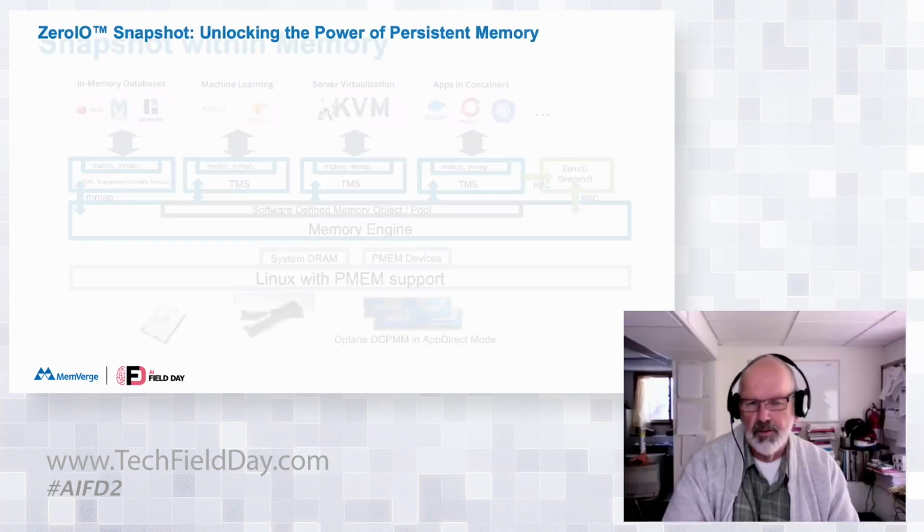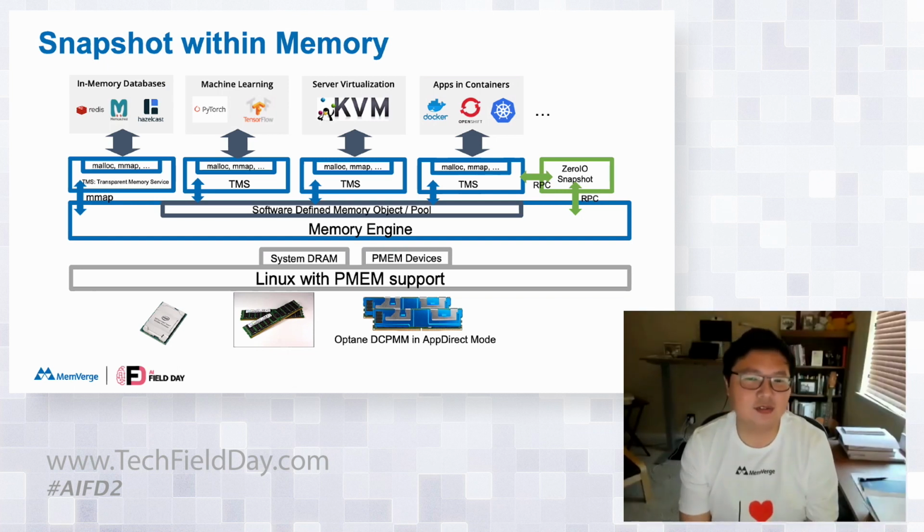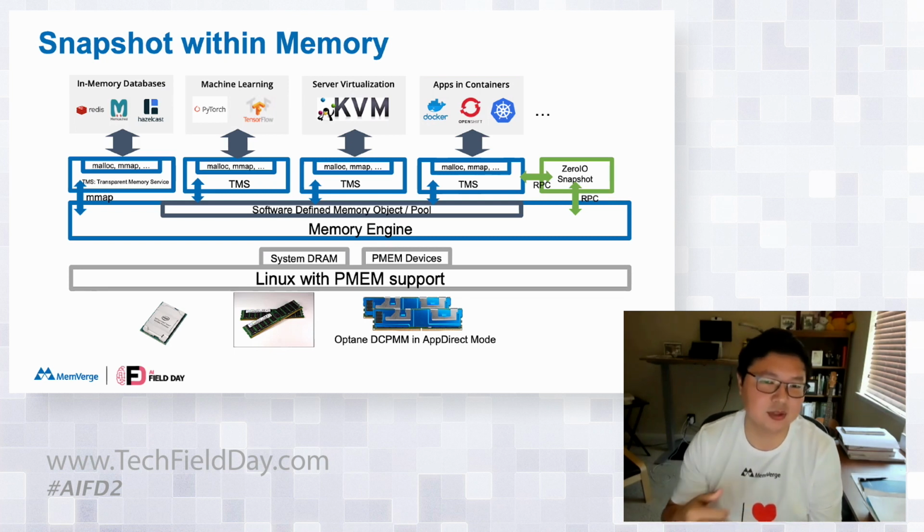And is the snapshot API driven or console driven? How do I say I want to snapshot my in-memory Redis database? Yeah, that's a good question. We offer at least three interfaces. The first is the REST API, where you say this is the process I want to snapshot. Or you can use our command line tool, passing the process IDs, and then we can snapshot that. Or advanced power users can use our programming APIs to snapshot the particular memory regions they want.